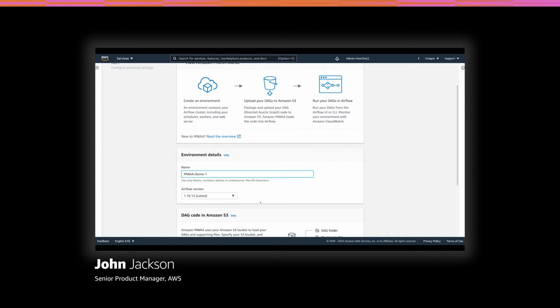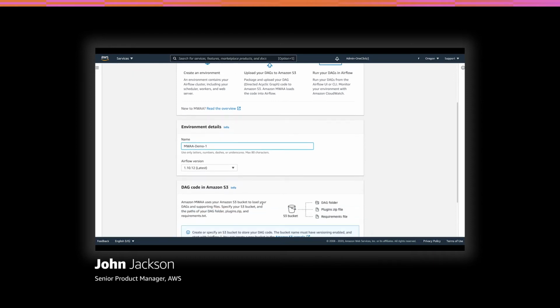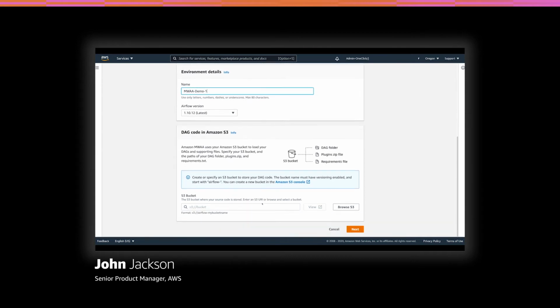So from here, if we scroll down, you can see we can go down and get down to where we designate the S3 bucket. And there's a couple of requirements around the bucket. One is it has to be prefixed with Airflow dash. The reason for this is that the Airflow environment has full access to this particular bucket. So this is a way of basically designating that we acknowledge that this bucket is used for this environment, and it's not being used for sort of general Airflow or general S3 storage.